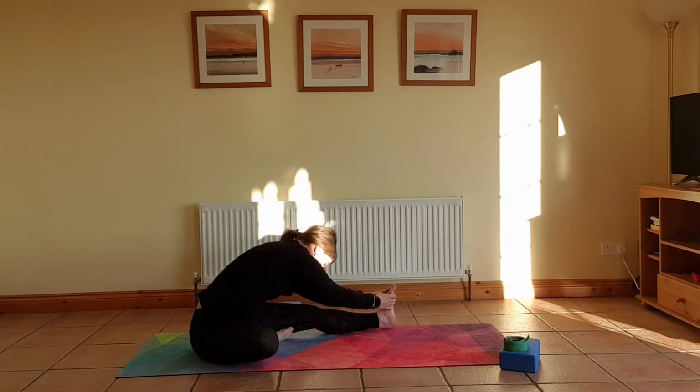So just try to push a little bit more with your heel, pull your right sit bone back away from that heel and find stretch also in the back of your opposite leg, that right leg there.